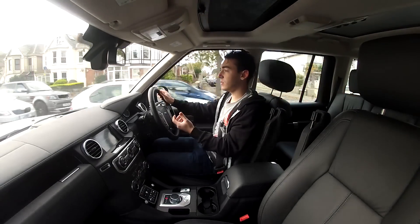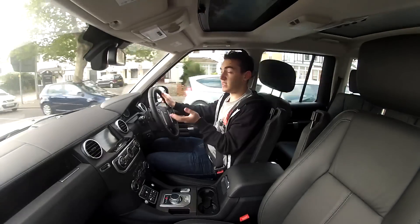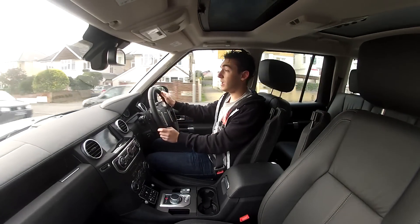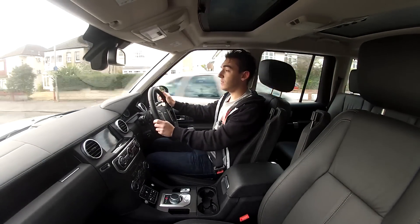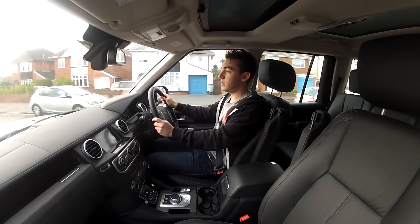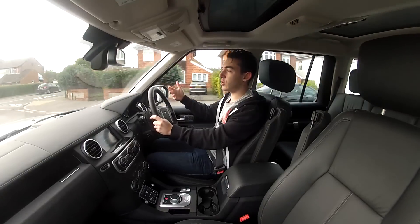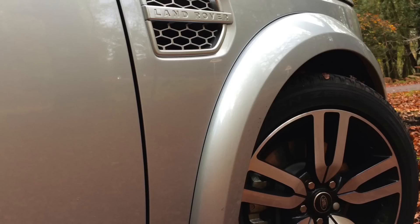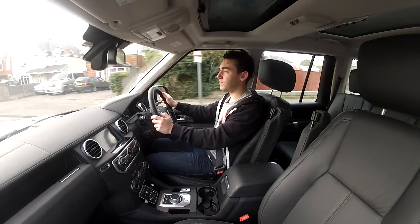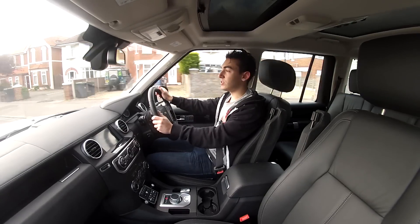It's a lovely experience to drive around. However, £63,000 is a lot of money — a hell of a lot of money, even for a vehicle like this. The first few days I was driving around trying to justify this amount of money, and it sort of just fell shy of that. As lovely and practical as it is, especially with that split-folding tailgate at the rear, I thought, that's very expensive. But then I headed out to Salisbury Plains.